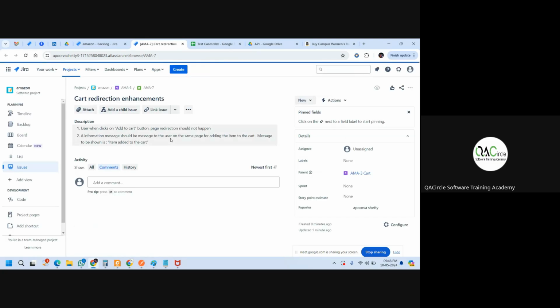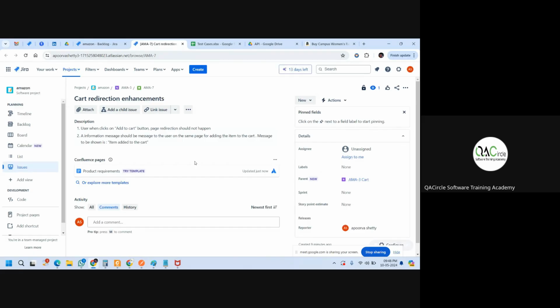Now assume he explains all this. Now this particular story has to be assigned to one developer and one QA, correct? So in the sprint planning meeting itself, they are going to decide who is the developer who is going to work on this, and once the development is done, who is the QA who is going to test this particular feature or the enhancement. Now it will be initially assigned to whom? It will be assigned to a developer, say Kavyashri. Okay, Kavyashri is not there. Manikya. Now Manikya is the developer. I have assigned it to Manikya.